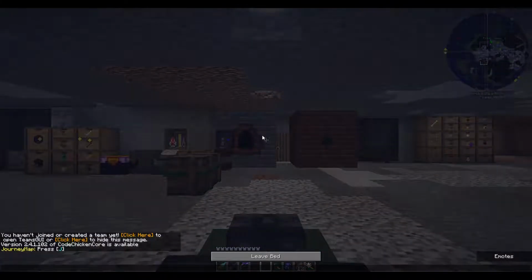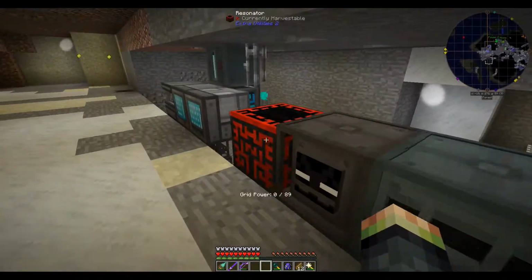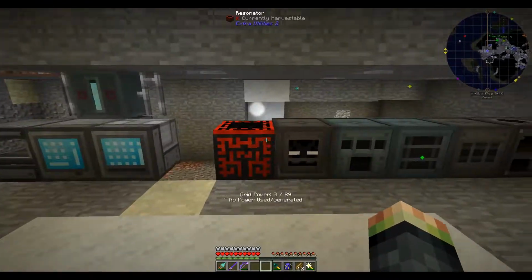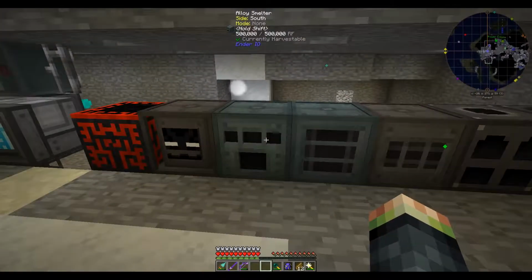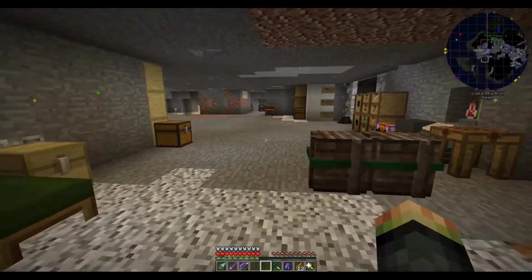Actually, you know what? I could probably just put it back here. Generate power and put it behind this. Because this is going to be where all my stuff is, and I'm going to eventually automate these and all that type of stuff. Just block that whole area up.